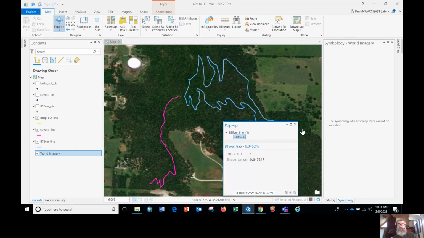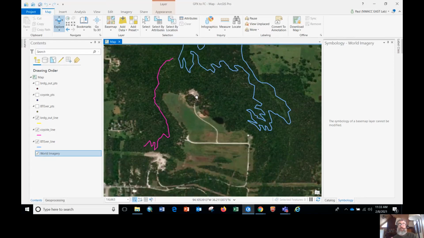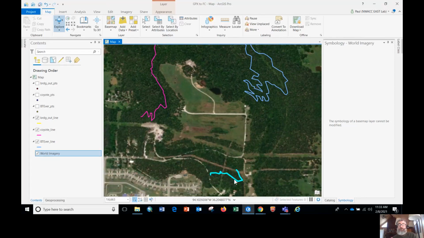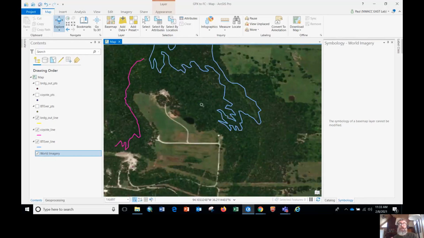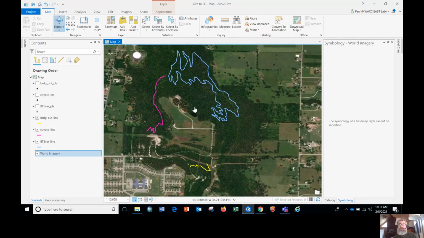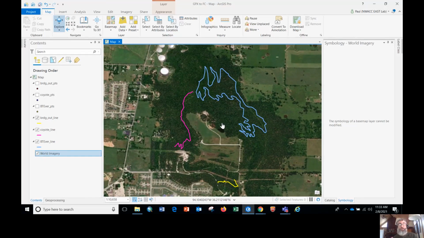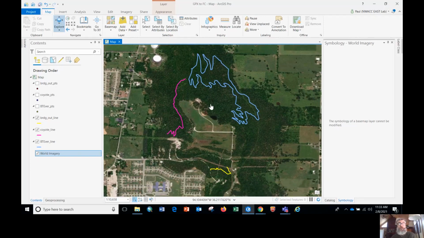Click on it, and it tells me Best Trail Ever. You can see there's not a whole lot of stuff in the attribute file. There's the Coyote Cave, and then down here is the Bridge Out. We can zoom into these, but this photo was not taken in the wintertime, which is when air photos should be taken. So we can't see things quite as well. You might see some rock exposures if it was taken in the wintertime. So now we've got those in our map, and we can manipulate them.